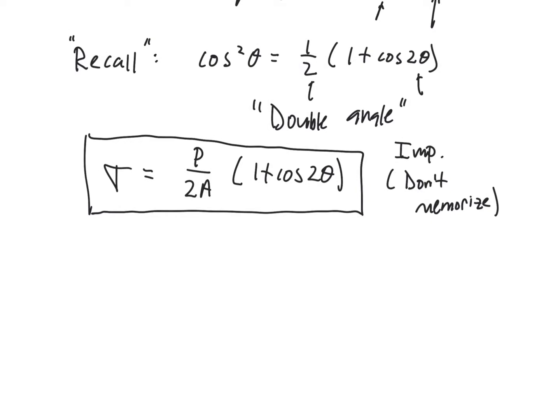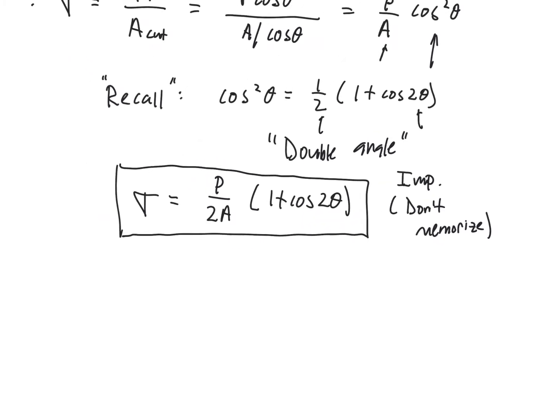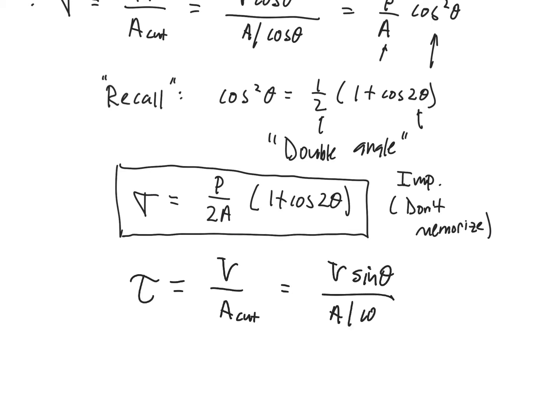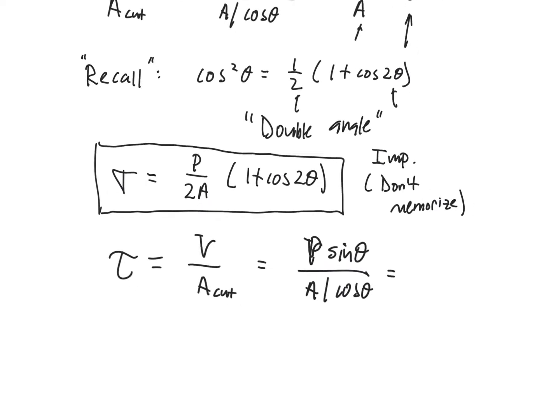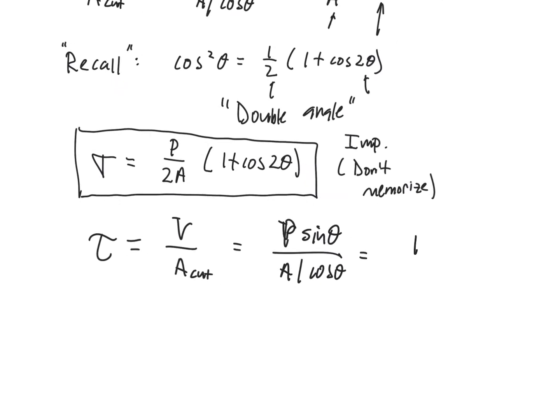to close out this part of this lecture, and actually this lecture, let's now do the value for the shear stress. So that's going to be tau, and that's going to be, again, the total value of the shear force divided by the total cut area. So now that's going to be V times the sine of theta, all divided by, once again, A divided by cosine theta. So, I beg your pardon, that should be P sine theta. I'm just writing over that. It's not worth correcting. So we've got now P divided by A times sine theta cosine theta.